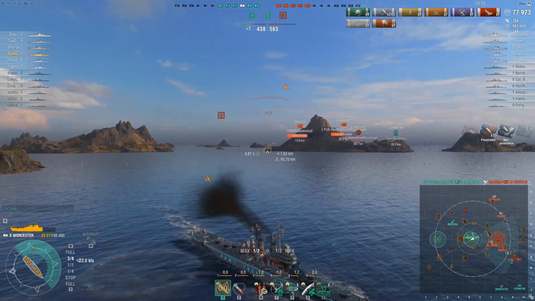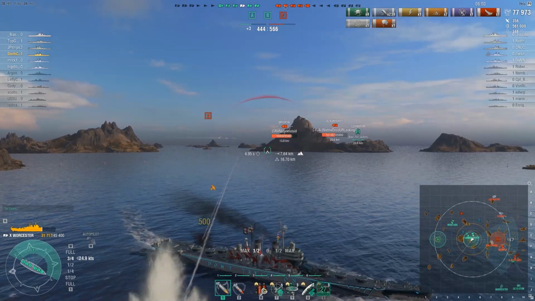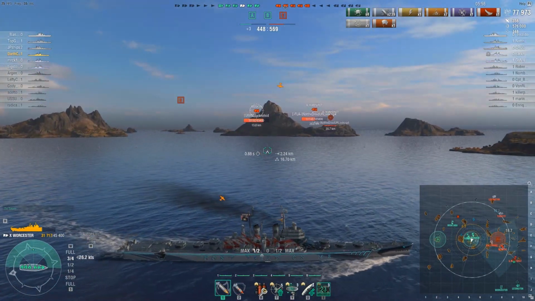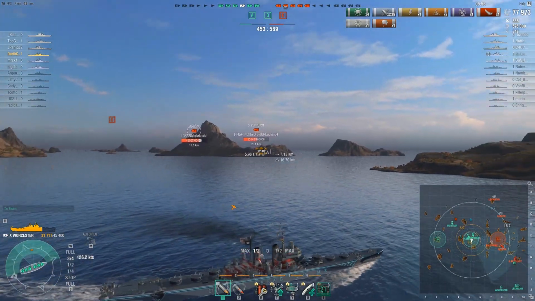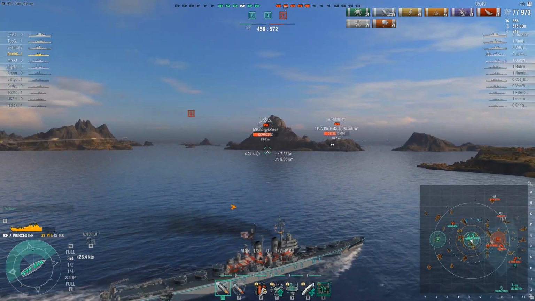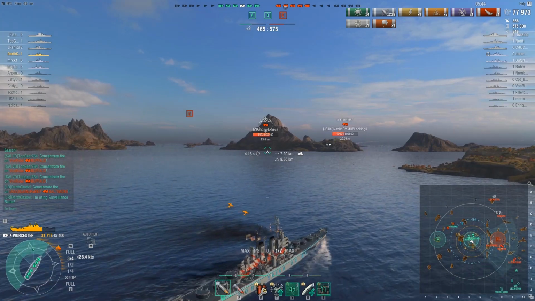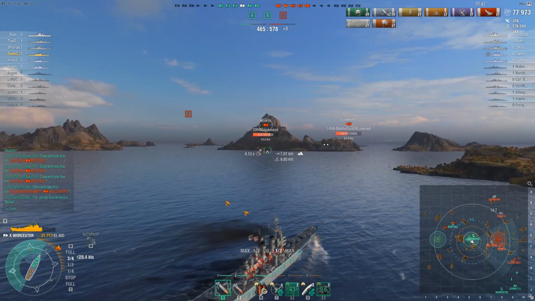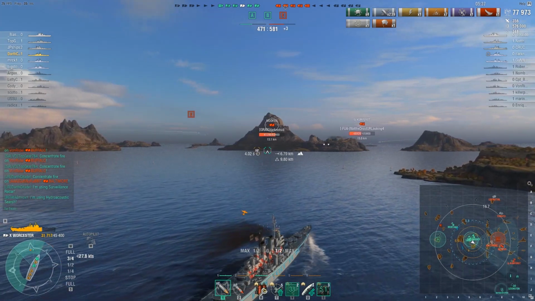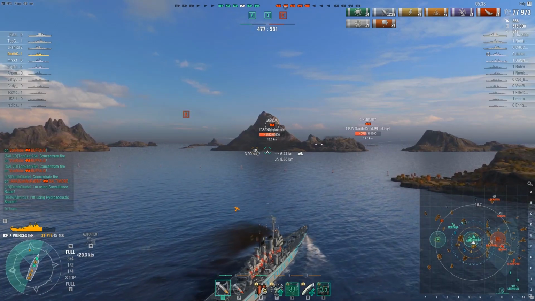But he got lucky. No fires burning on him. Left with about 2,000 health remaining. I felt stolen from at this point in time. But now we've got the cap advantage, and we've got the ship advantage. The only way we can probably lose this game right now is if we potato and we allow the Moskva and the Kurfürst to murder us.